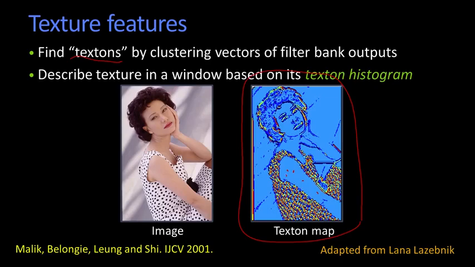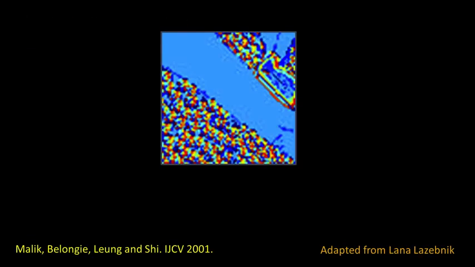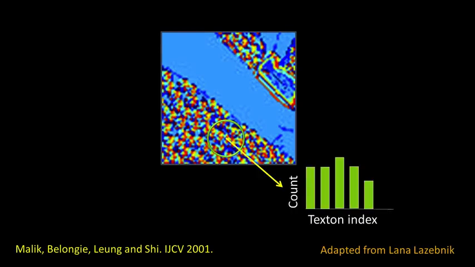And you can see that if you were to just cluster based upon this, it would be kind of weird, because this is not one nice thing, because it's a single texture. But the idea here is that even though this is a single texture, there are all these different little textons that are present. So instead of segmenting the image based upon which single cluster you're mapped to, we're going to take little windows. So here's a little circular window, and we compute its texton histogram. Now we've got a whole bunch of different textons, and this is the count of the number of those textons. So I get a histogram at every window.